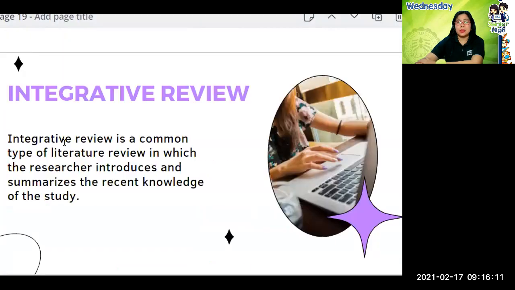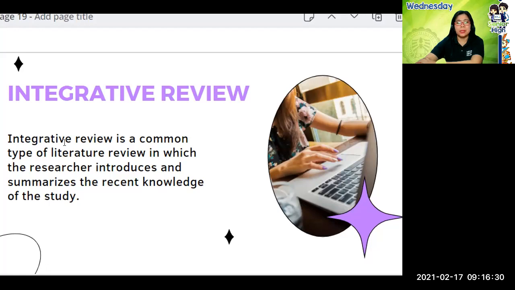And then the next is the integrative review. Integrative review is a common type of literature review in which the researcher introduces and summarizes the recent knowledge of the study.